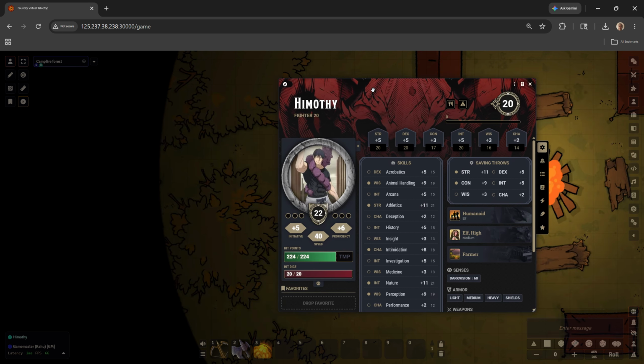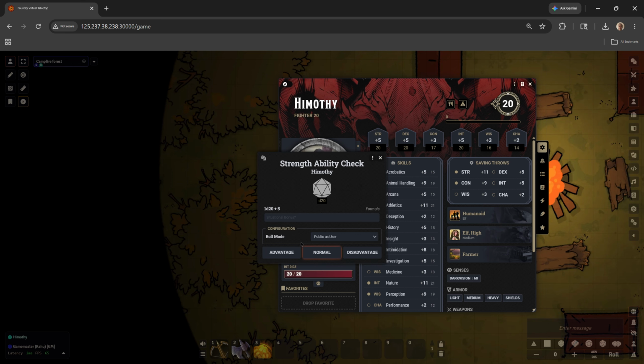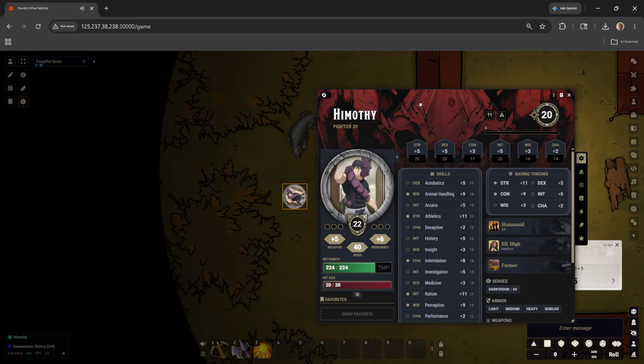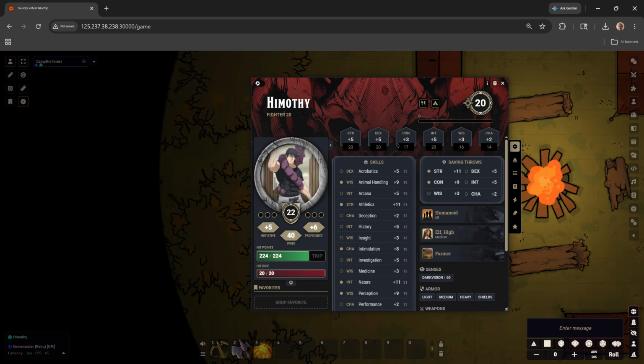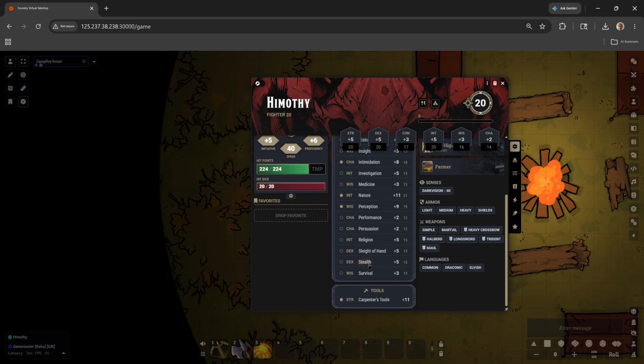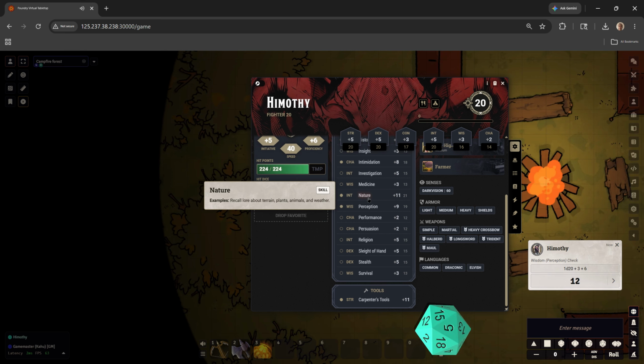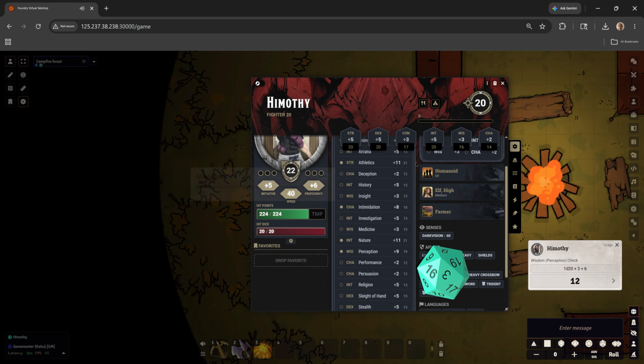Now, if I want you to make a strength ability check, you would just click on the strength. And if I wanted you to make a skill check, for example, perception, we scroll down to perception, we click, and we roll. Simple as that.